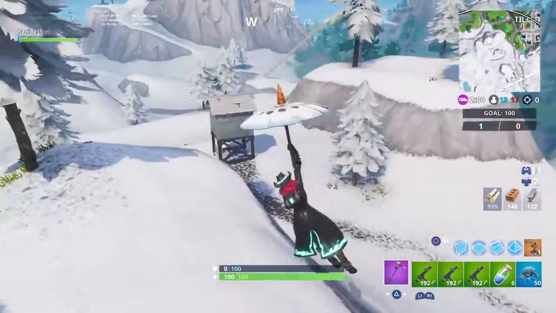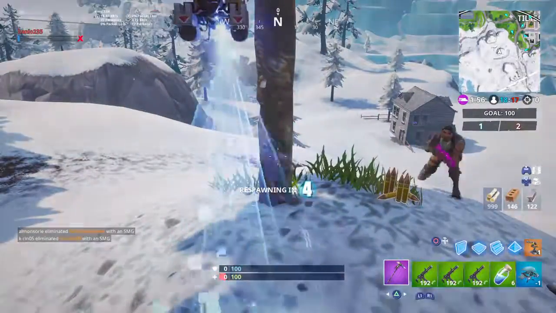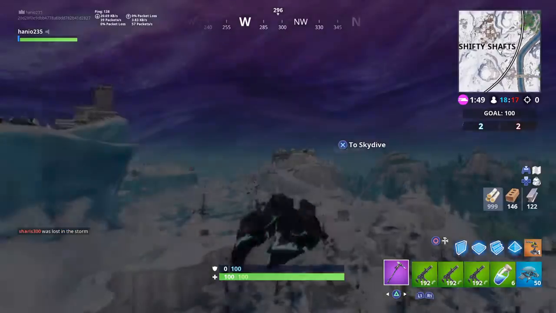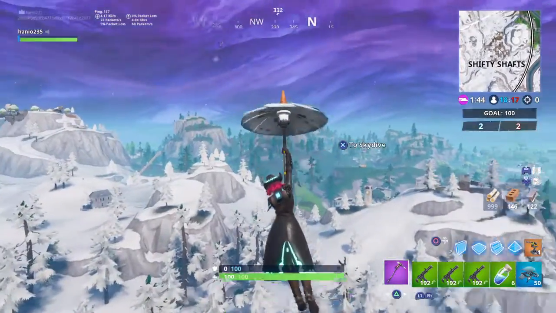There are a ton of supply drops. Actually, we don't need them. Oh my. Okay, that guy caught me by surprise. I actually didn't see him. Damn, that actually made me jump. Okay. Well, what mountain did I... Oh, it's that one.